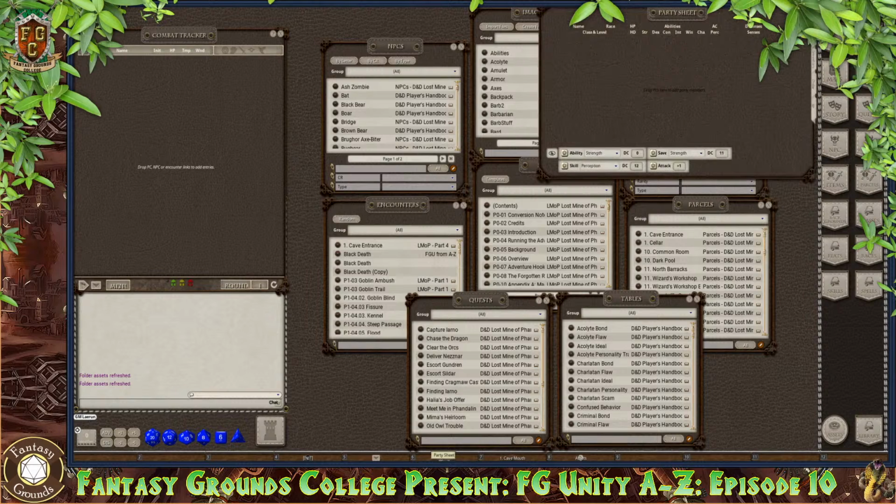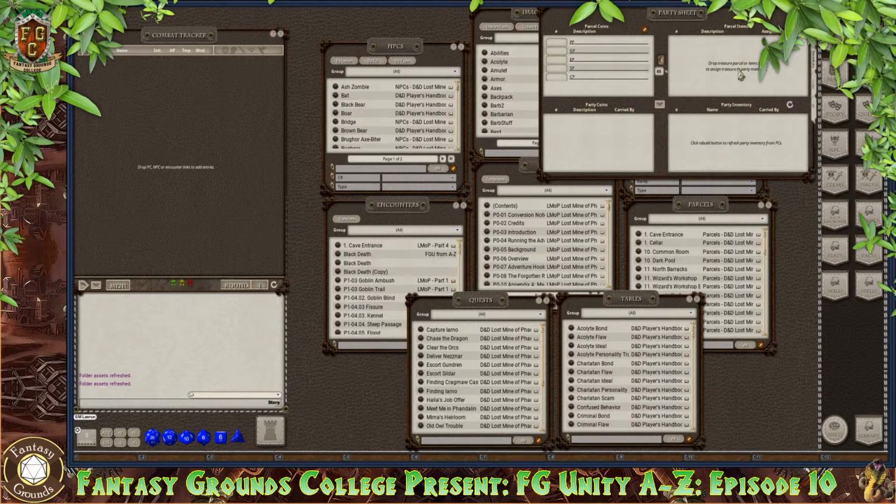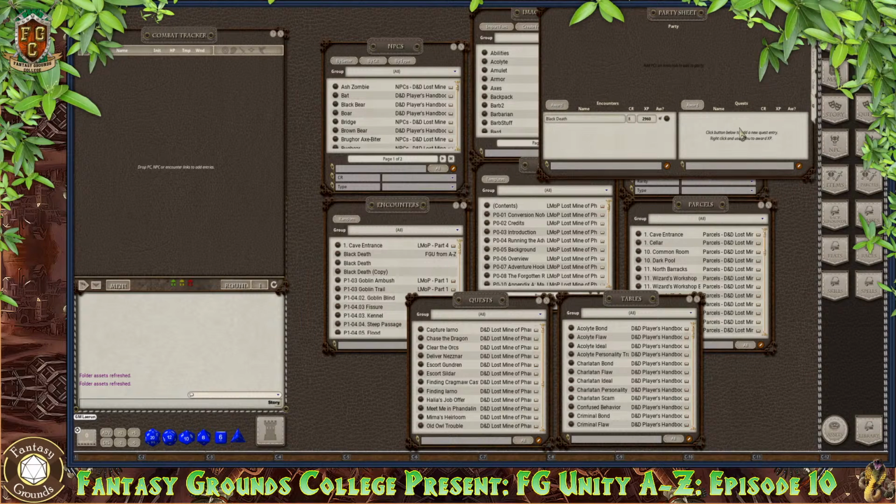So again, in this party sheet, you have two groups here, one for encounters, one for quests. So whenever you complete a quest or defeat an enemy, those particular groupings get set in here. And when they've passed the event or it's doing well, your encounters and your quest items will go into this area, and then your parcels will go to the inventory section and be rewarded through there. You have a way to manage your items and coins, and then you have a way to manage your encounters and your quests.